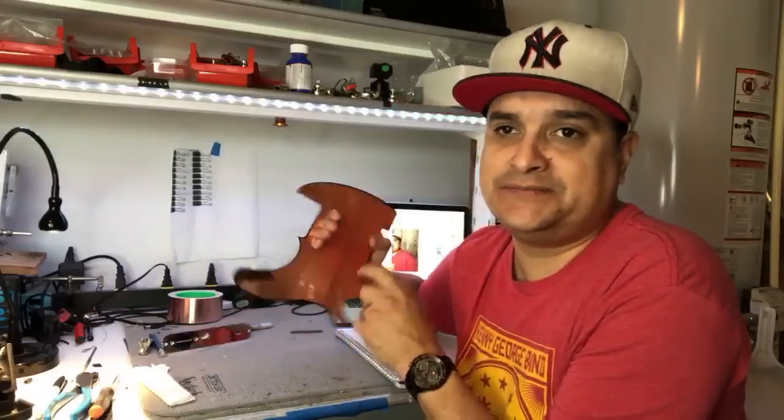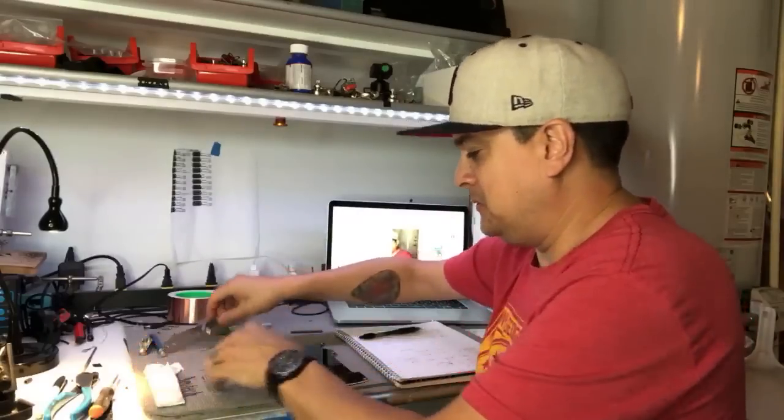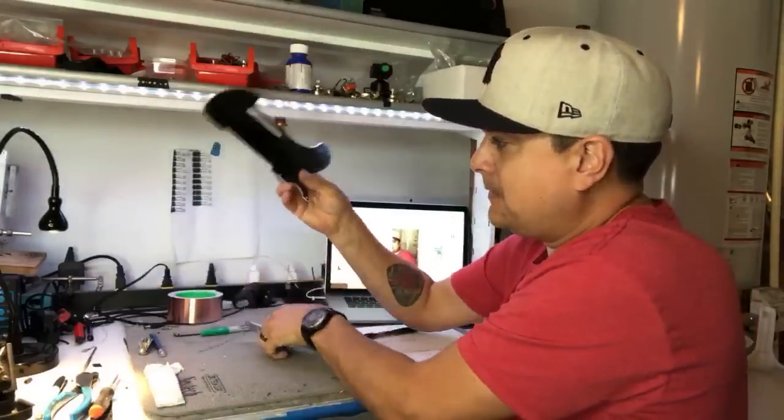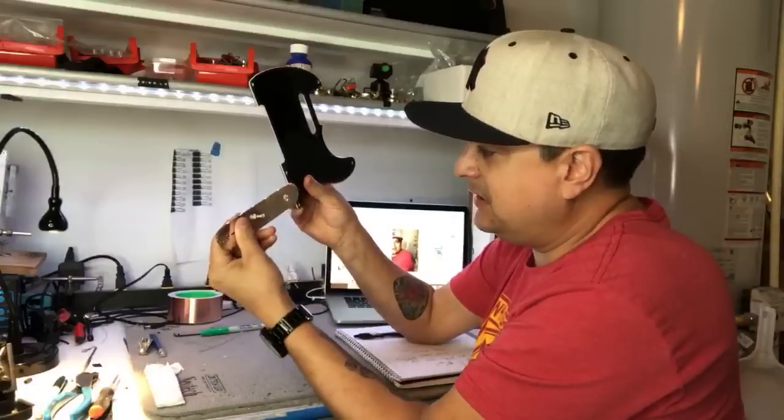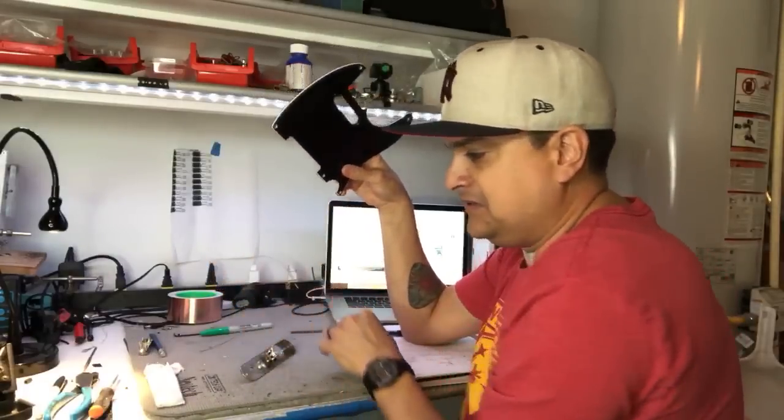And so I like to use this because you can solder to it. Because the way I do these, just so you know, like on a Telly, the way I do this is because this mates up like this, I take another piece of tape.